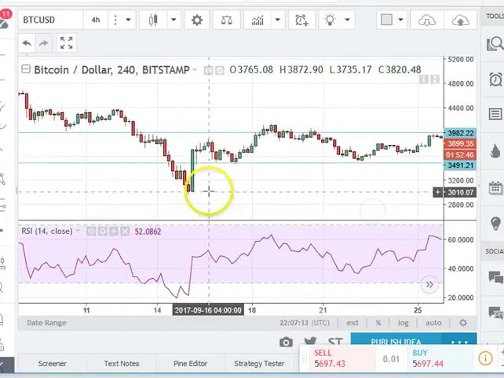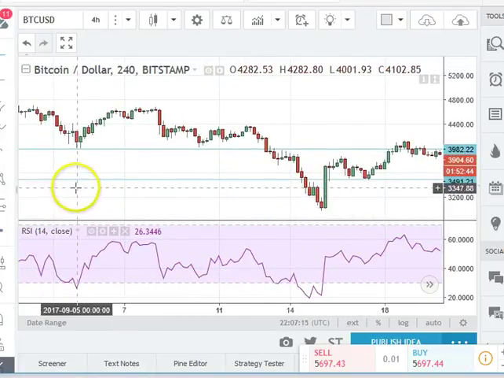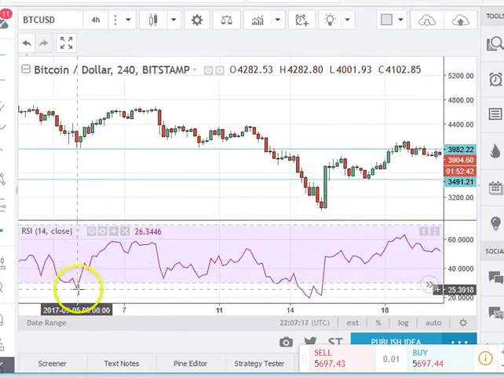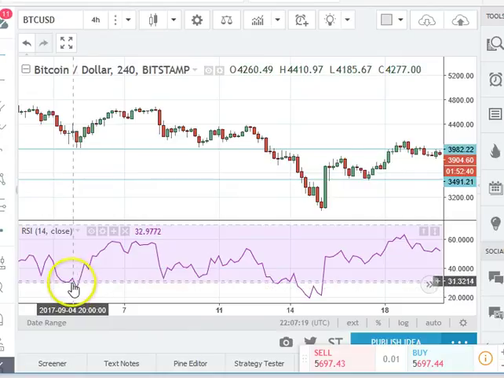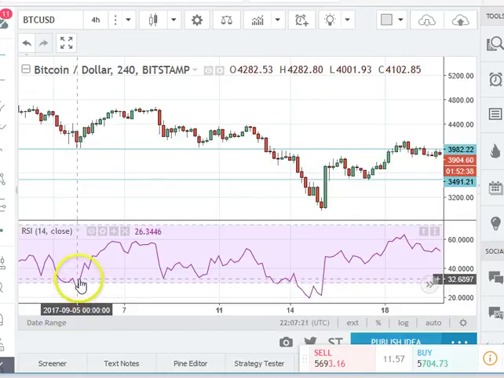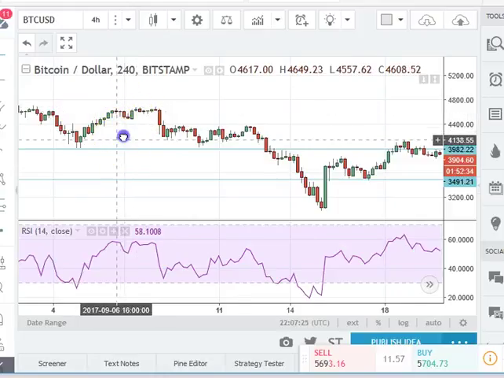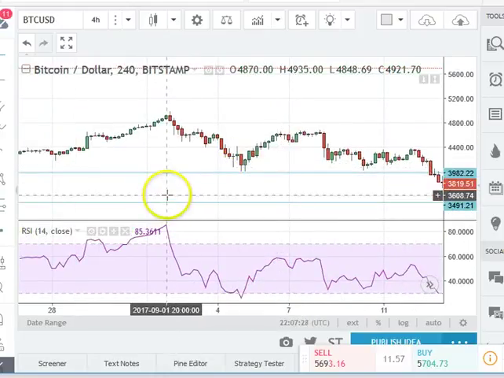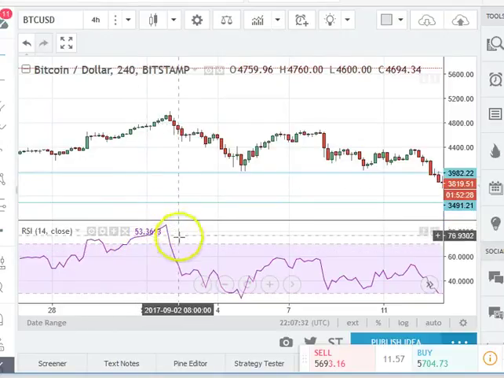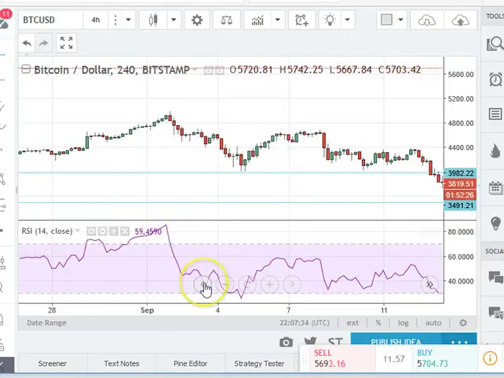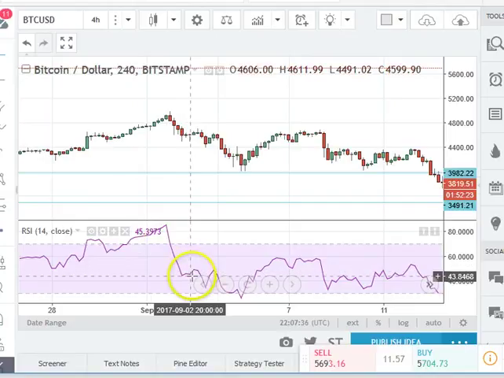Let's see if we can find another example here. Here we go. We go into oversold territory, and then it dips below 30. You wait for a bounce back up, and then that's when you go long, and you can see you have a really nice movement upwards. Here, this one did work to the downside, where if you waited for it to go to overbought, dip back down, and you sold, then you can ride this movement downwards.